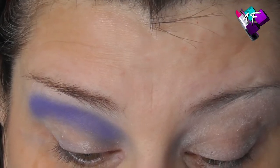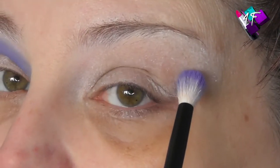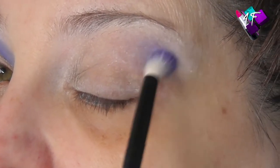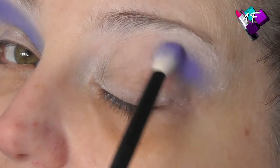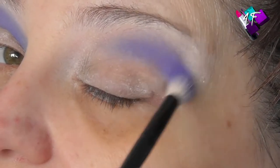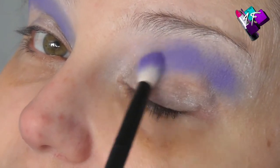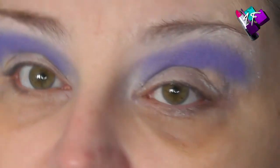That has blended really, really nicely and really, really easily. I'll pick up some of that kick-up and do the same thing with the other eye. How's your day been? Has it been a good one? I hope it has. If it hasn't been a good day, I sincerely hope that tomorrow is better for you. And if you're at the start of your day, I hope it's as fabulous as you are, darling. You can see I'm just building this colour up gently. Ari Lynette has proven to be a real temptation — some of the palettes that he shares, and he creates a lot of palette artwork too.